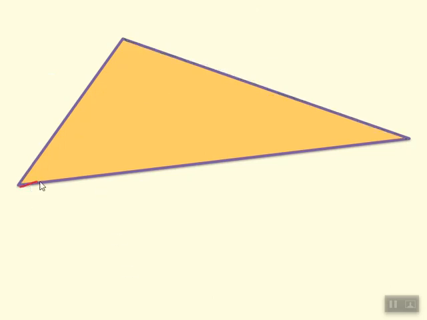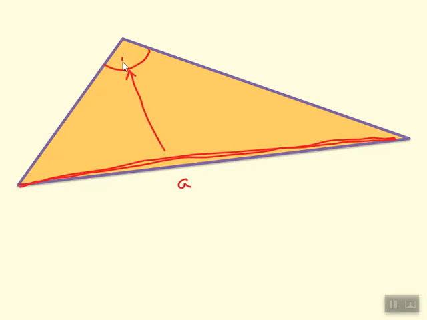So let's say I want to work out the length of this bottom side using the cosine rule. What information would I need in order to work out this bottom edge? Well, I would need to know the opposite angle to it. So I'd need to know this one. So this would be my angle A. And then I would need to know these two sides coming off the angle. So if I want to work out this bottom edge, I'd need to know those two sides and the angle between them, which is kind of like the opposite to that side there. So it kind of works for the third side as well.